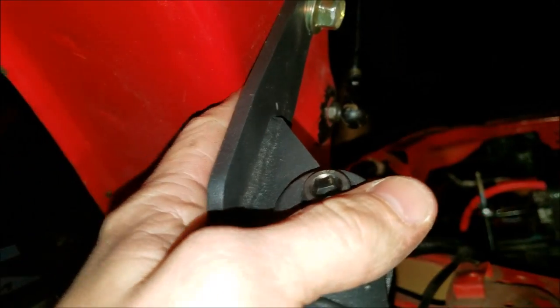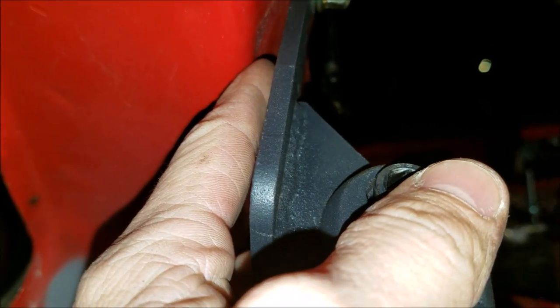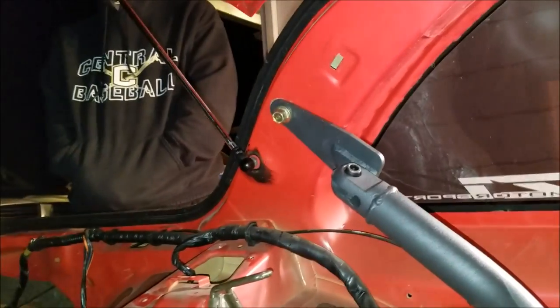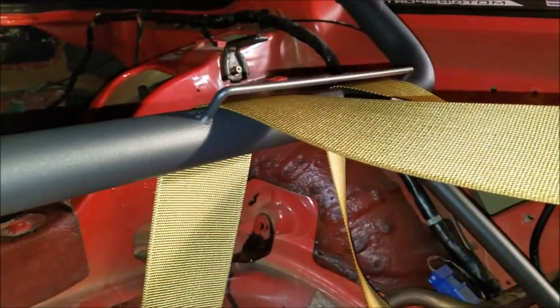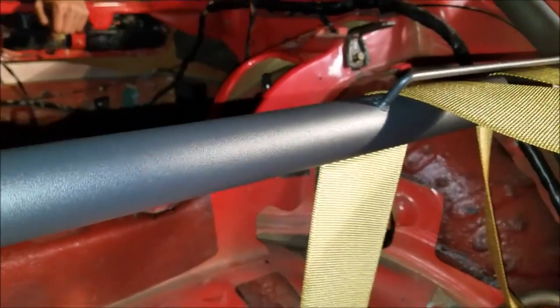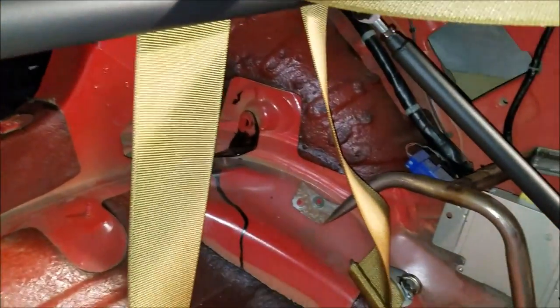This thing is fucking solid - this shit ain't going nowhere. Obviously with impact we don't know, and hopefully I'll never have to know. But what I am gonna do is definitely get a proper spacer that's gonna fit and put another screw in just to double it up for safety. But this is temporary - we're trying to do a roll cage - so this is more for show honestly. But I'm trying to be able to use it for Club Loose coming up, so we'll see.